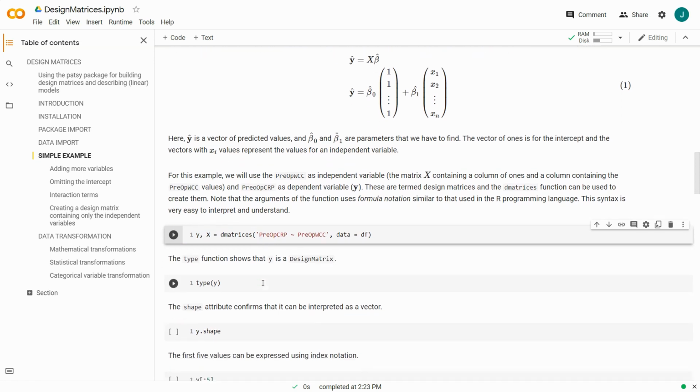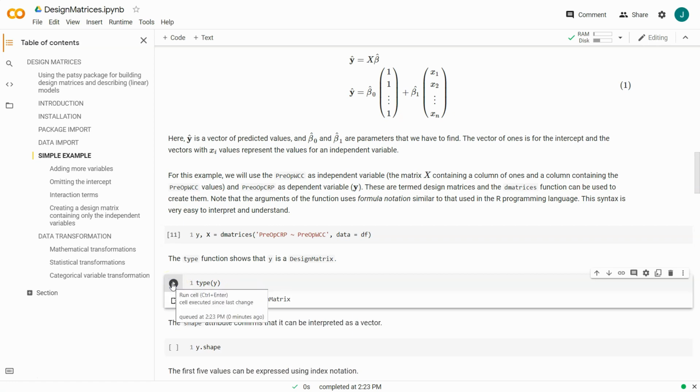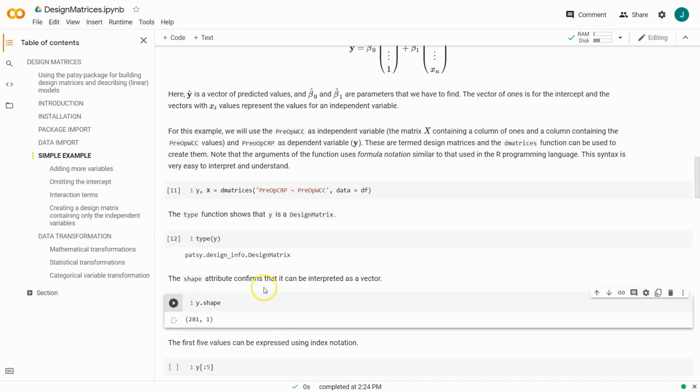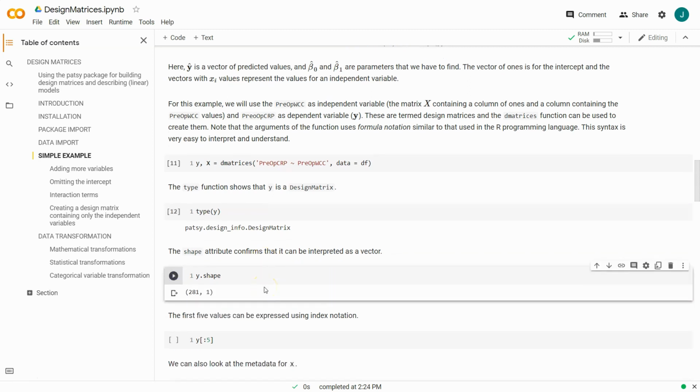So let's just look at the type of these variables, the instances of these objects that we created. So for y, we ask what the type is, and we see it is a patsy.design_info.DesignMatrix. So it is a type of matrix. It's going to be a single column, because if we do y.shape, if we look at the shape attribute of this object, we see it's 281 rows along one column.